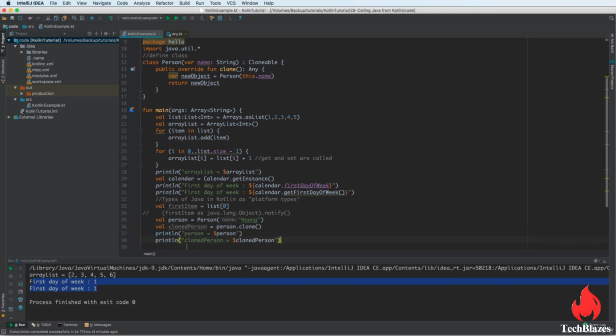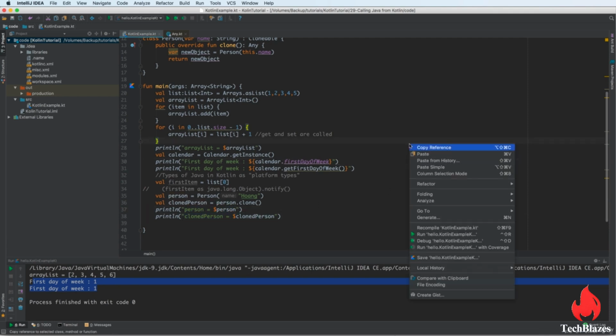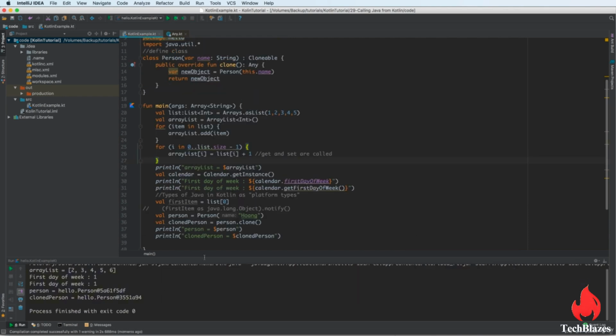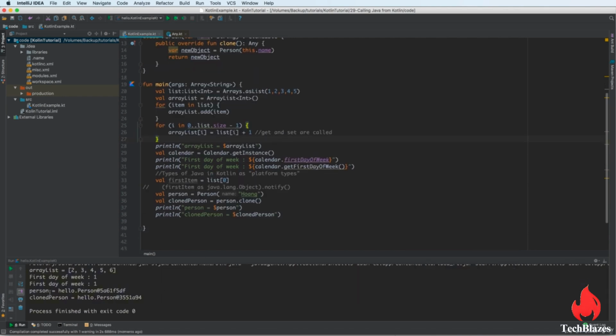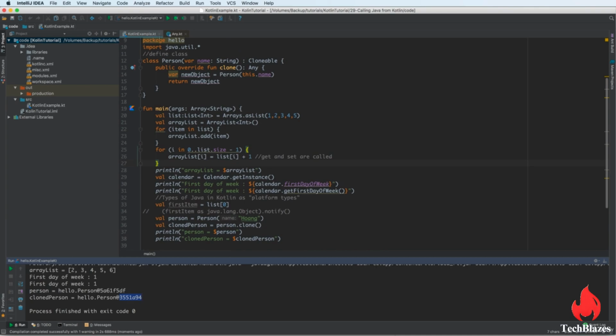After that you can print to the screen the person and the clone person. These two objects have the same content and different memory locations. We see the memory locations in hexadecimal for the person and the clone person.